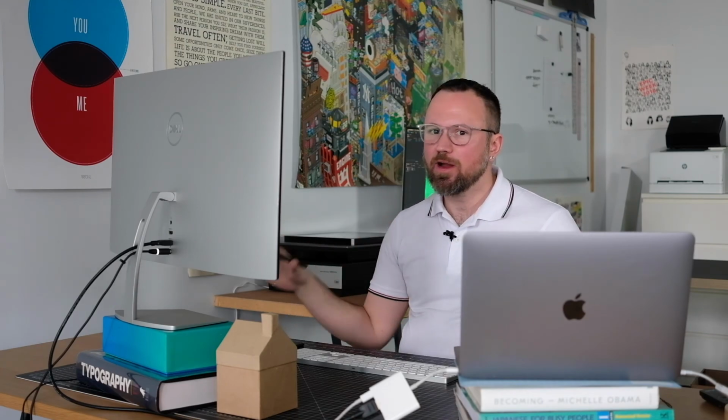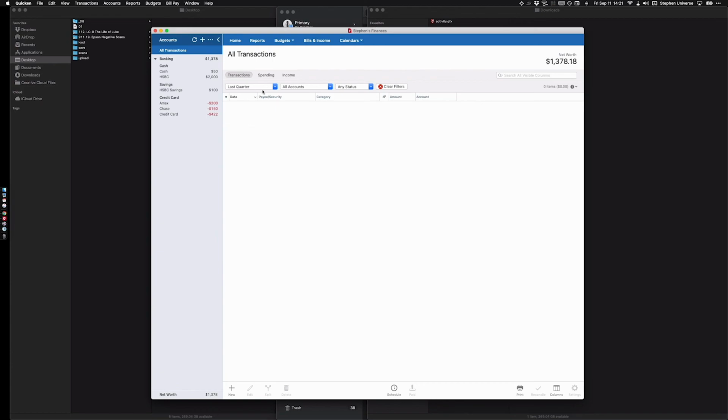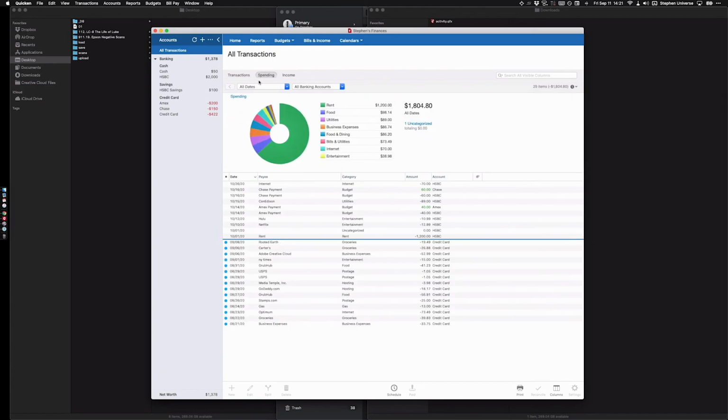Once you've done this for your credit cards and your checking account, everywhere that you spend money, and you've categorized the last 30 to 60 days, you can go to all transactions, then go to all dates here, and you can say last quarter. Then go to spending, and then you'll get this pie graph of all of your expenses over the year.